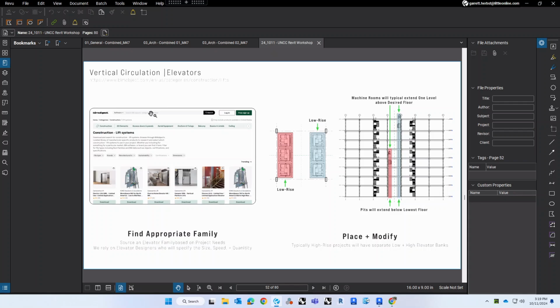And within a building, as I'm sure your professors have told you or will tell you, your building, depending on the height and the size, is going to determine how many elevators you need, as well as the speed and the size, especially in larger buildings. We will rely on an elevator specialist. Whatever, I'll place it manually.